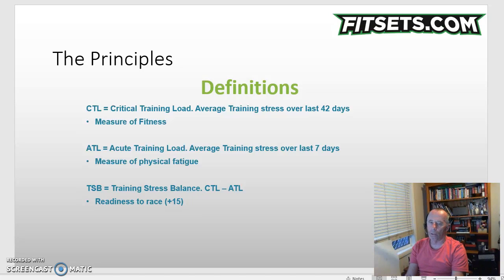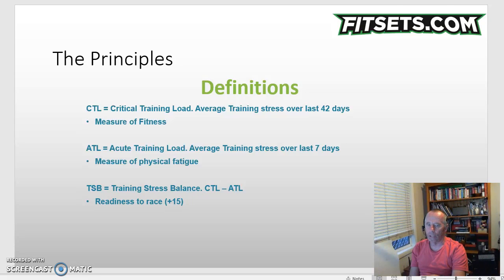The next one is the acute training load. So that's the average training stress for the last 7 days. Why we call that acute is, they tend to be sharp bumps on the performance management chart that take fairly quickly. We can recover from them, but they are the peaks, like a 6-hour ride. It's going to take you 2 days to recover from that. And what that really is at any point in time is your measure of fatigue, how much fatigue you're carrying in your body.